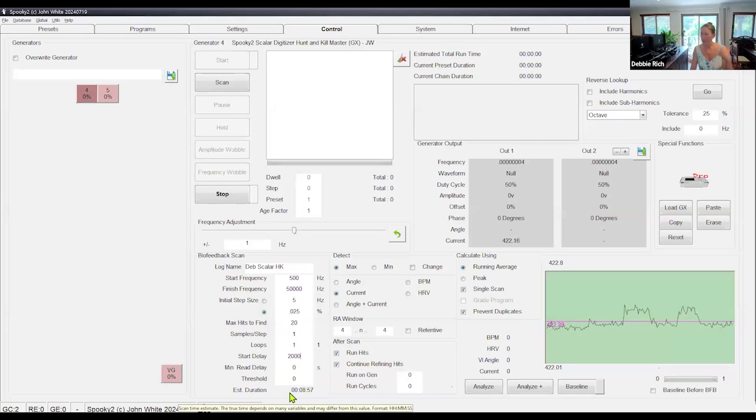And then down at the bottom, it's telling me the estimated time that the scan will take. But remember, this is a hunt and kill preset. This will actually run until you stop it, because the threshold here is 0, okay? So 0 means it doesn't matter what level of hit it detects, it is going to run until you stop it. If you want to change the threshold number, you can put different numbers there. Okay, so you might decide to put 0.2, for example, so as things drop below 0.2, they stop running until the list eventually empties and it stops itself. I generally just leave it at 0, okay?